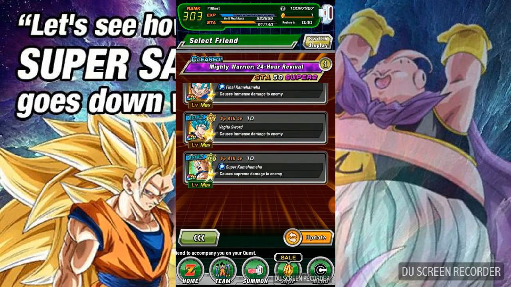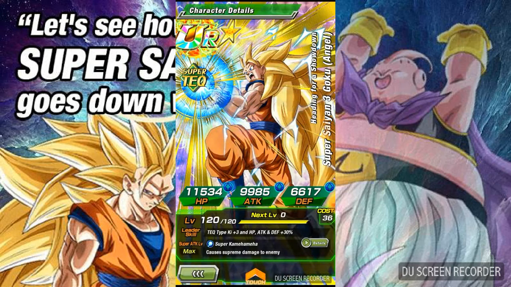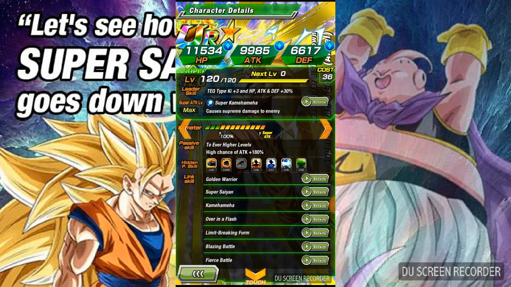Okay, so here's one of the characters that I kind of want to get. Is this one. Heading for a showdown. Super Saiyan 3 Goku Angel, who has Tech Type Ki +3, HP and attack and defense +30. Causes supreme damage to enemies and has a high chance to increase his attack +180. Also, he looks like he's been almost fully maxed out in the hidden potential system, almost, I think, from what I see here.